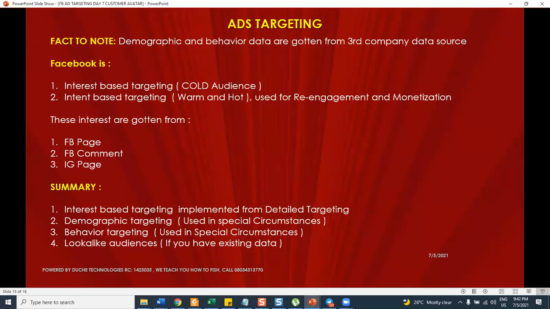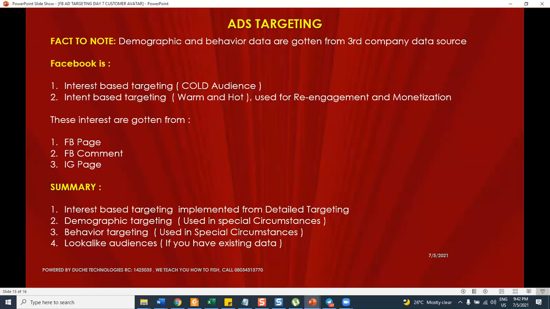For instance, people can get to your website, that's page view. They will see your page, but they will not take any action. You can retarget them by creating an audience under custom audience. Since they are no more cold audience, they have left the Facebook platform, they visited your page and took some action. Some people will add to cart.